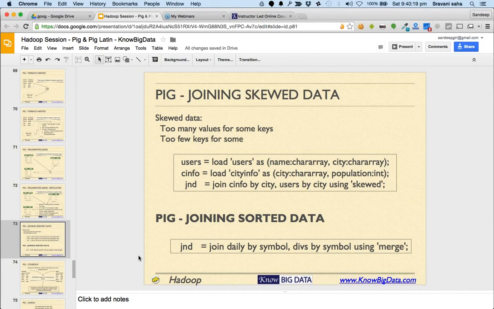And when I say the ratio between too few and too many should be more than 100, something like 10,000 or 100,000. If that is the ratio of the minority and majority, then we call the data heavily skewed.